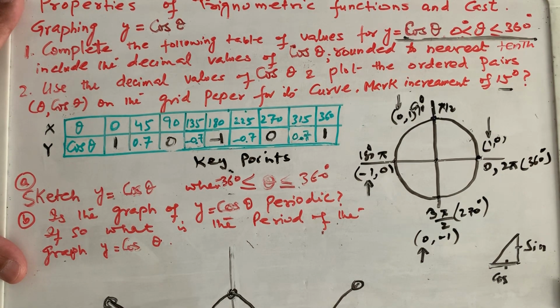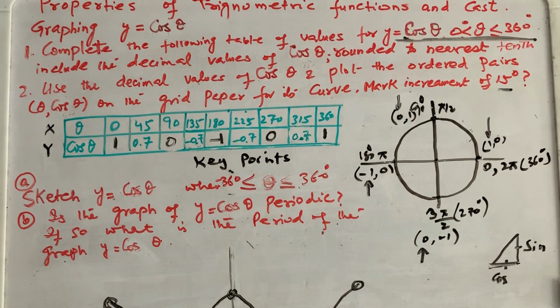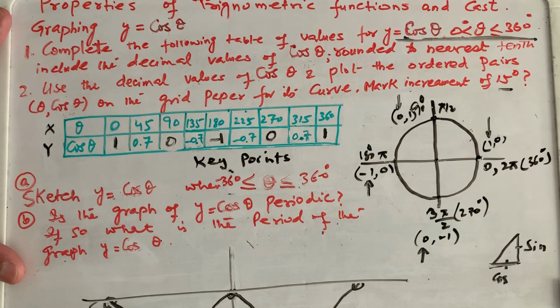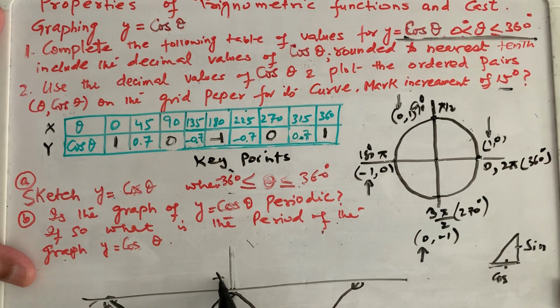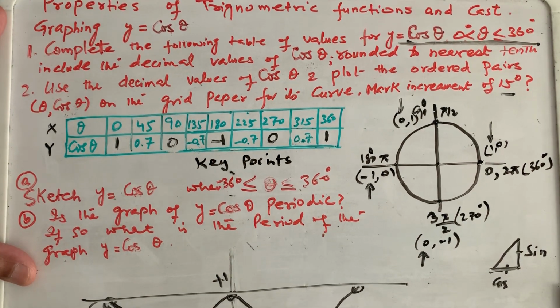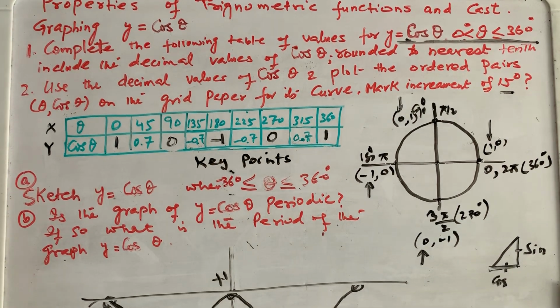So this is repeating, I would say. My marker makes it a double line, going here further. Its maximum value is again 1, minimum value is minus 1. So this line is plus 1, and this line is minus 1. The maximum and minimum values are the same, and it is repeating itself. So now the question is, sketch y equals cos theta when theta is in between 360 and minus 360.